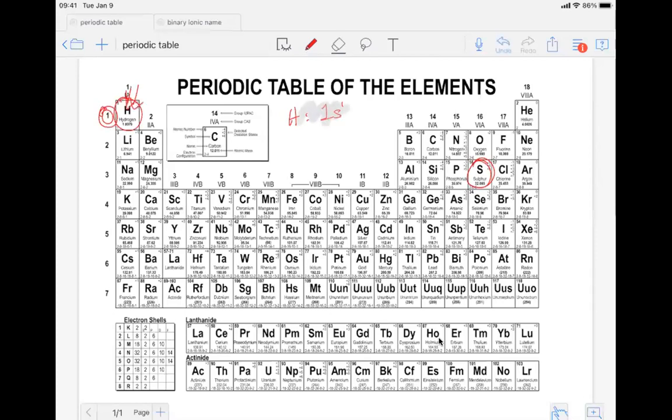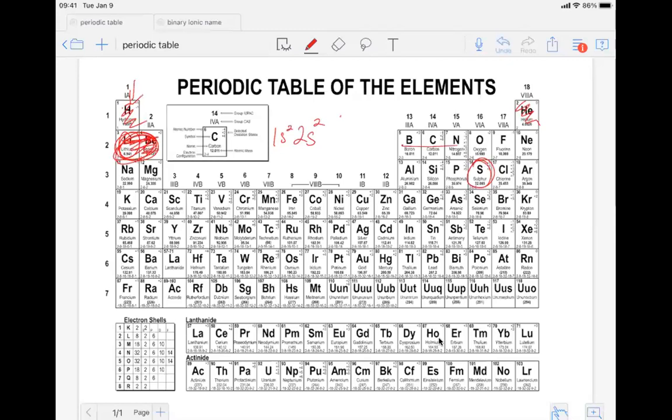So let me just go ahead and erase that first. Okay, so if we want sulfur, I'm still going to start with hydrogen, and fill the orbitals until I get to sulfur. So I'm going to start with 1s2. That takes care of hydrogen and helium. That's full, that's the first energy level. After helium, I go to lithium. Where's lithium? It's in period 2, so we're now in energy level 2. What block is this? This is the s block. So if I do 2s2, that covers up to here.